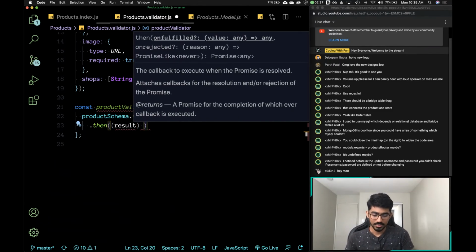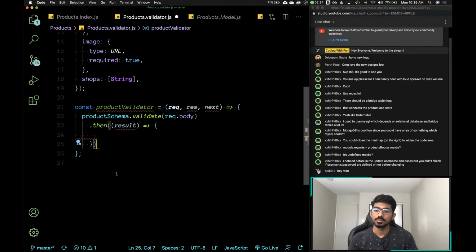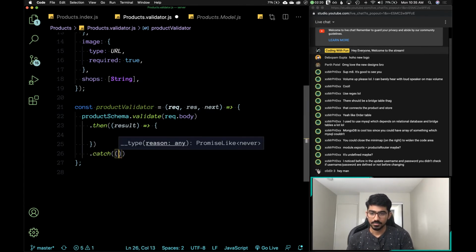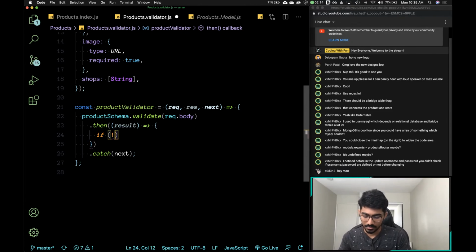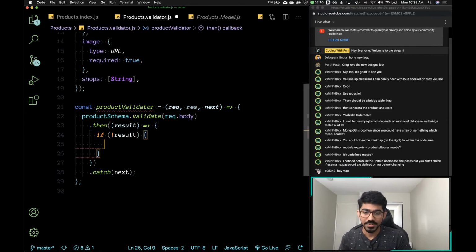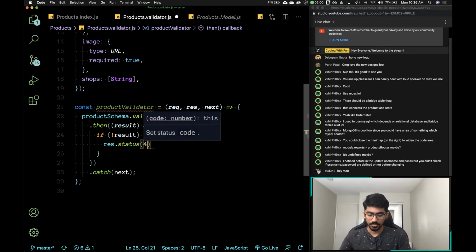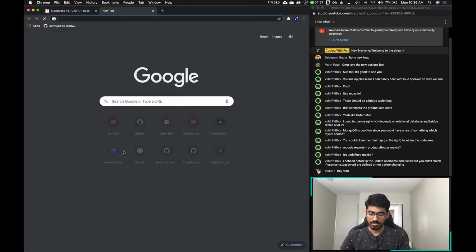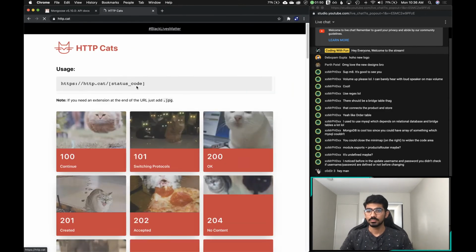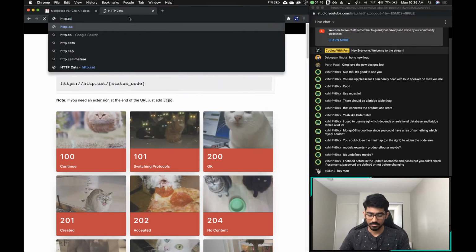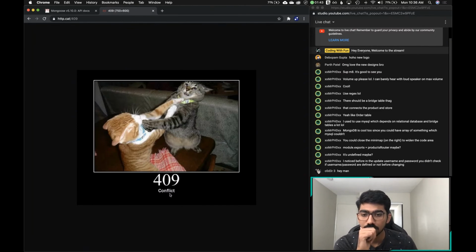Then we will get a result. If the result does not exist, which means the data is invalid, and we can return 409, I guess, for conflict.